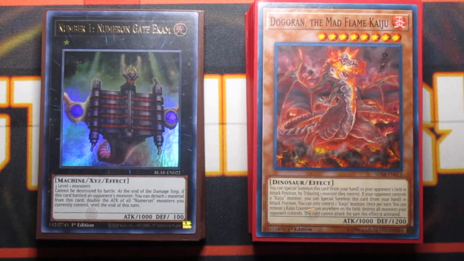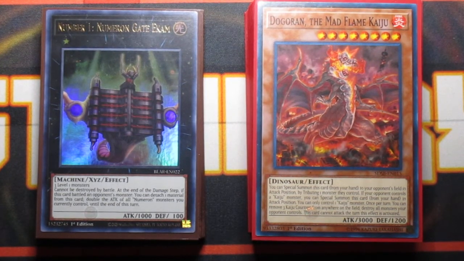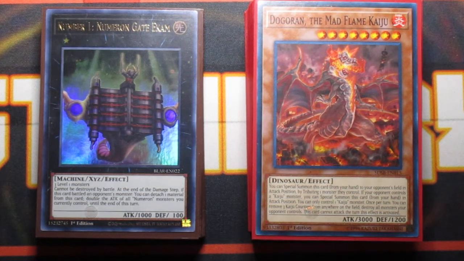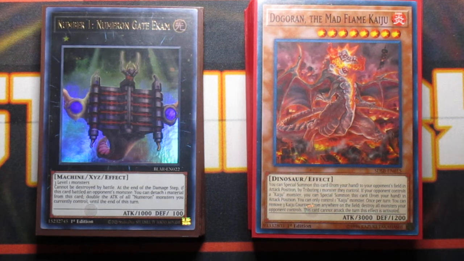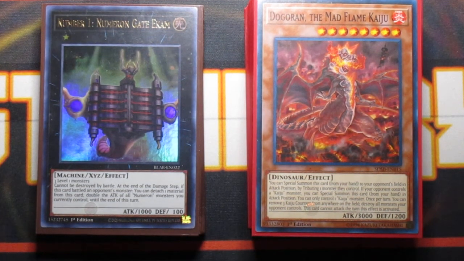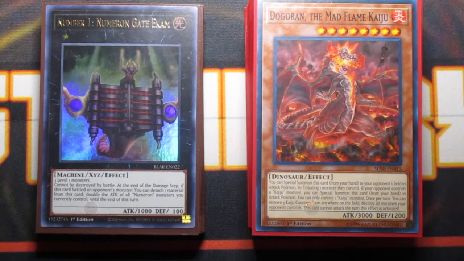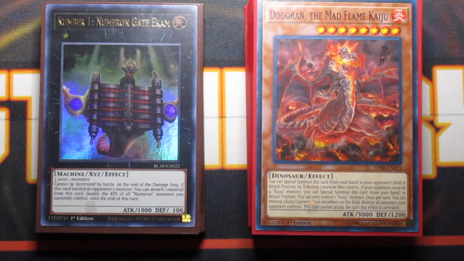Today I'm coming to you with my latest deck profile video for April 2022. And today, guys, we're going to be looking at my updated Numeron Kaiju deck. Now, Numeron Kaiju is a go second deck, and it's built to break boards and ultimately end the duel with a very big and powerful punch.